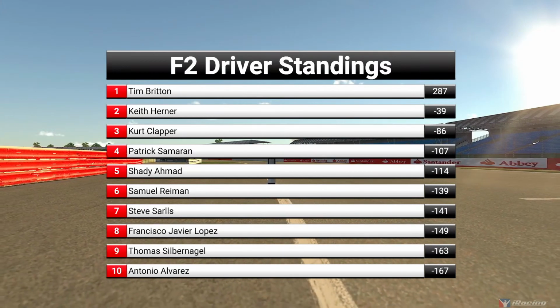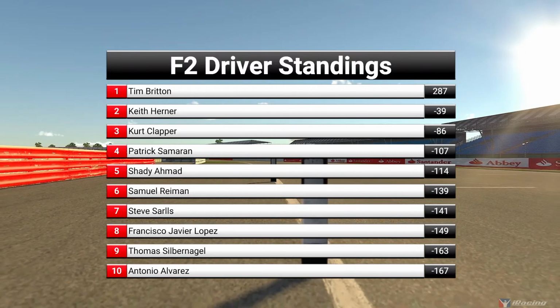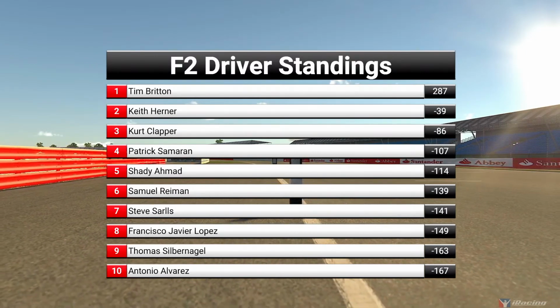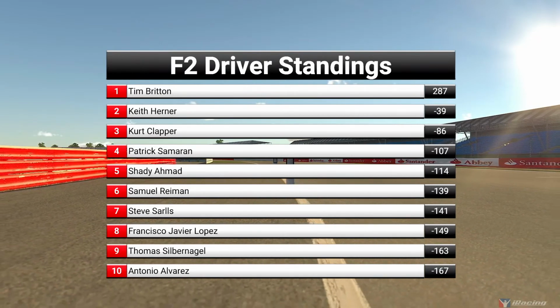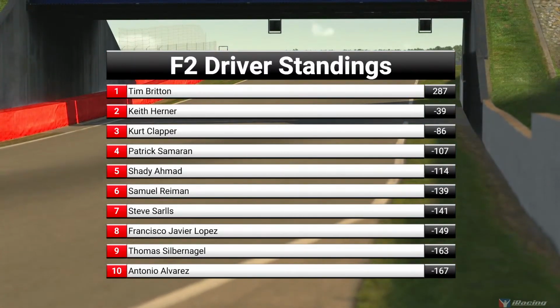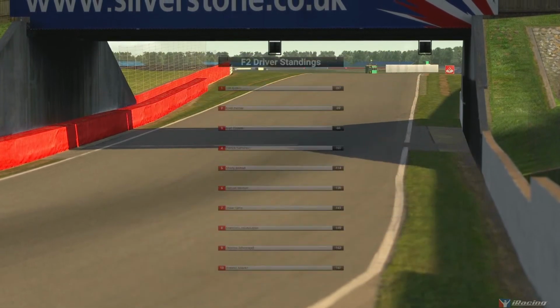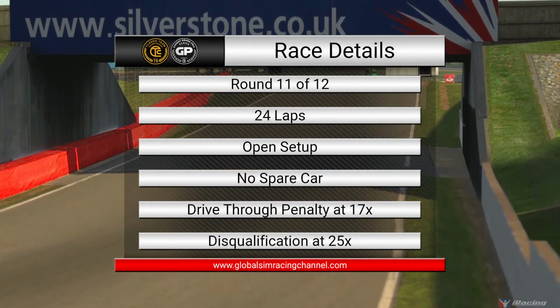Patrick Samaran, Shady Ahmad, they're only 7 points difference, and then really, really tight for Samuel Raymond and also Steve Sarles back here battling it out for 6th place position. And then further on down, Thomas Silvernagel, Antonio Alvarez also locked into a battle. But Jake, with only 2 races remaining, including today, it's going to be about finishing those races. Yeah, you can't afford to use these as a drop round.